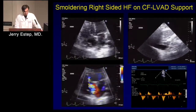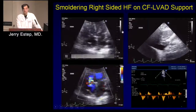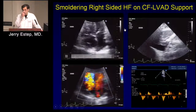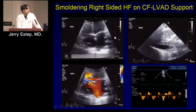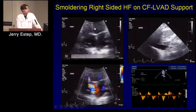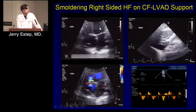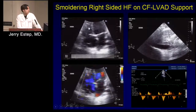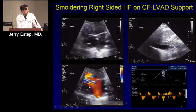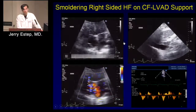Now, this particular patient was more than several months out, and this concept of late RV failure on an LVAD, we're learning more about in terms of prevalence and predictors. But you can certainly appreciate the interventricular septal motion, and it's really with LV contraction where LV pressure is highest to then get the septum over to the RV, bowing of the interatrial septum to the left, significant TR, high right atrial pressures, both clinically and by echo, where we had to get this patient to transplant.